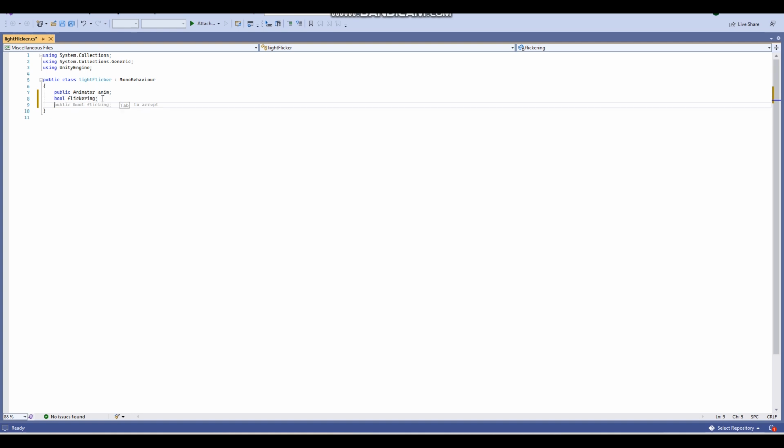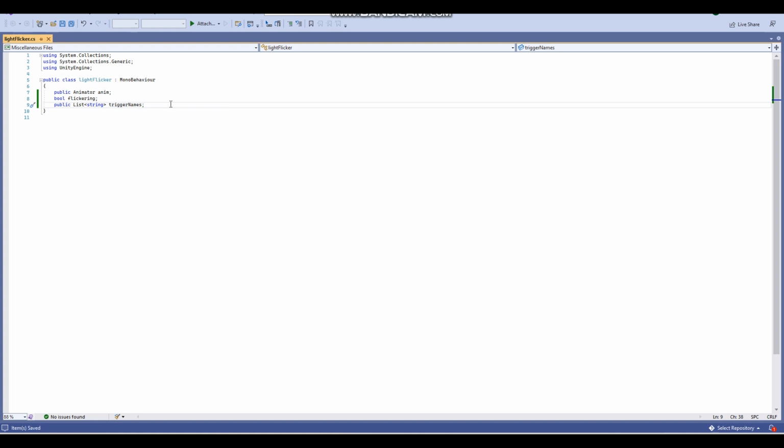And then our next variable will be a public list variable, so public list. And this will actually contain a list of strings, and this will be called animation names. Or will trigger names be better? Maybe trigger names actually, yeah, we'll call this trigger names. So basically this will store the trigger names that will be used to make our animator play.